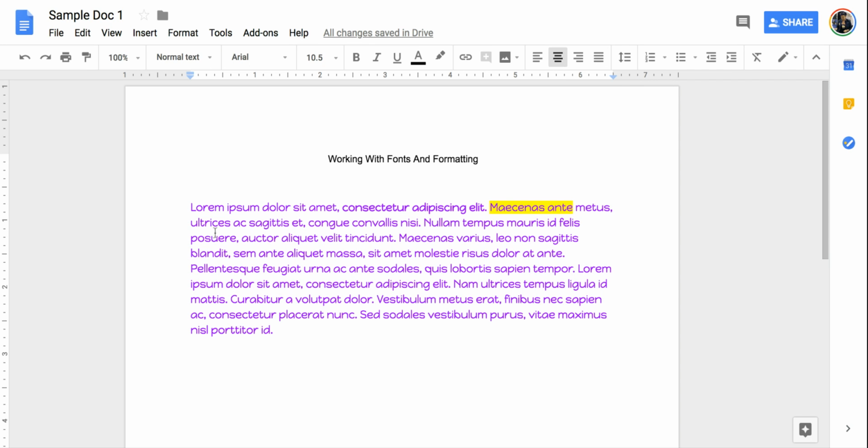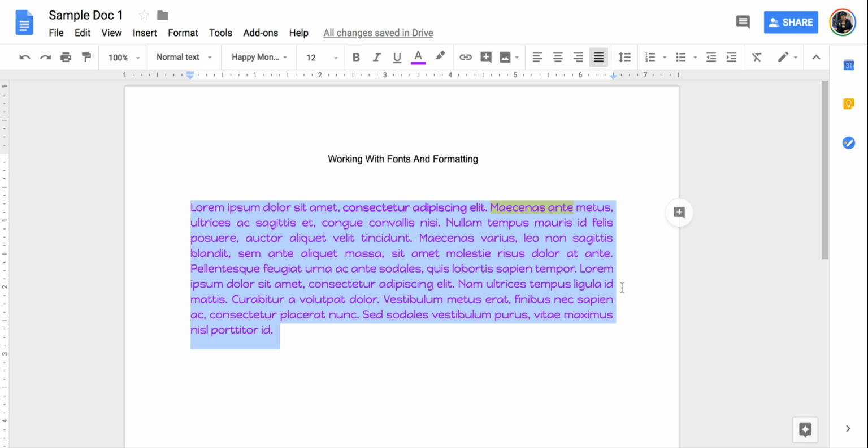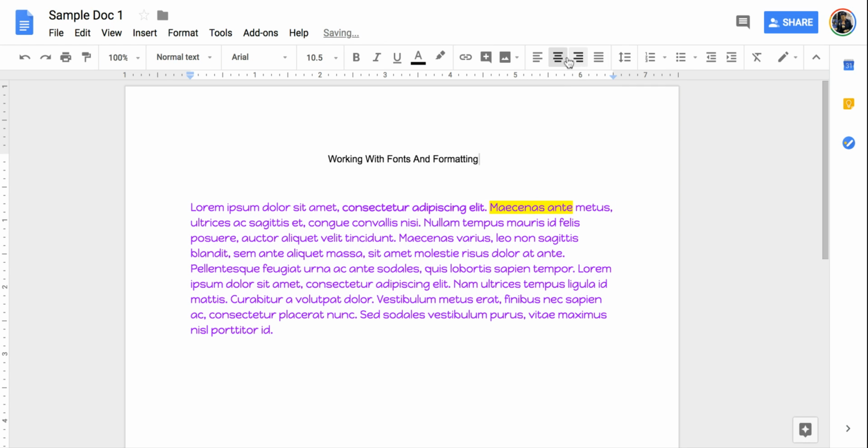We don't use this one very often. This is more used with paragraphs. If you're writing a book and you want it to be aligned perfectly on both sides, I can click justify and that will make it lined up perfectly on both sides. The problem with this is if you don't have a lot of writing, it's going to put some weird spacing in between your words to make it line up perfectly. So almost all of the time, we're going to use just left align and center align to make our writing line up the way we want.